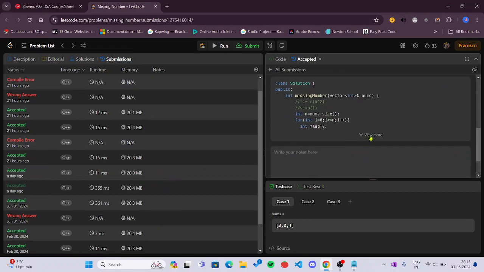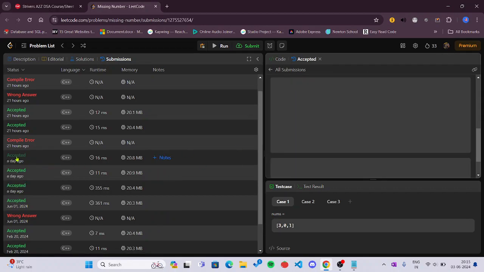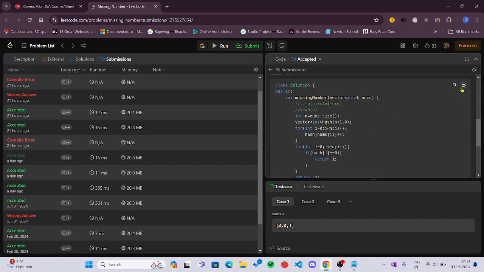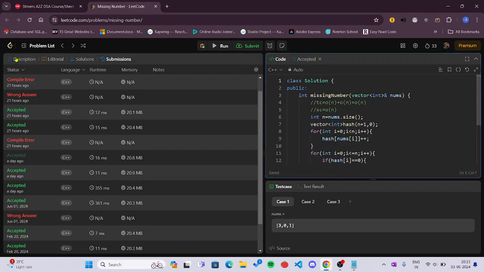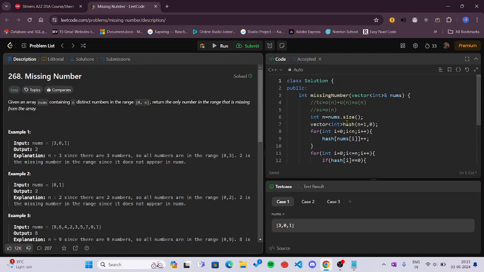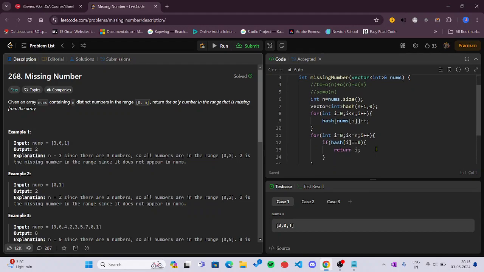So here I have done the better approach also. This is the better approach. Now let's look at this. This better approach is basically done by hashing, because in the previous one we had the time complexity of big O of n square, which is very huge, and you have to now reduce it to big O of n at least for the better, right? So what we have done, we have used hashing here. Now let me explain how this hashing works.